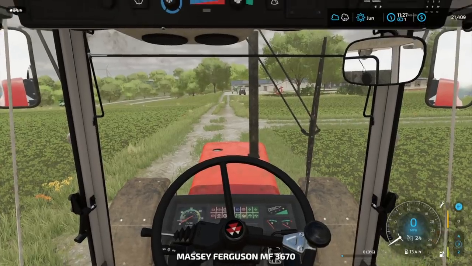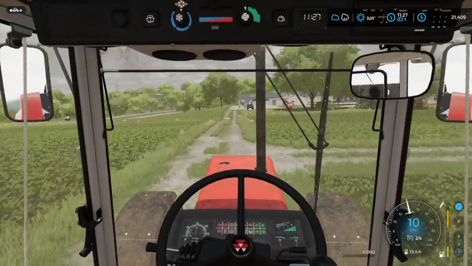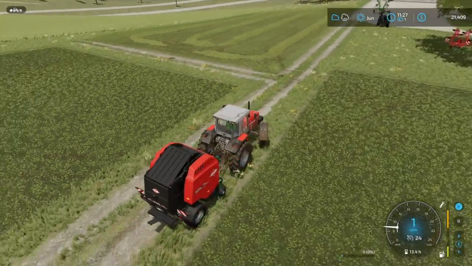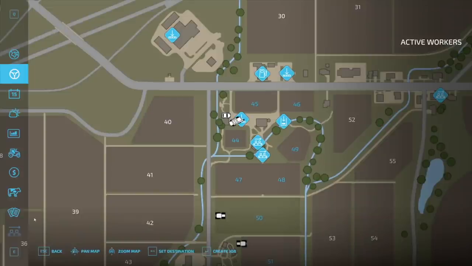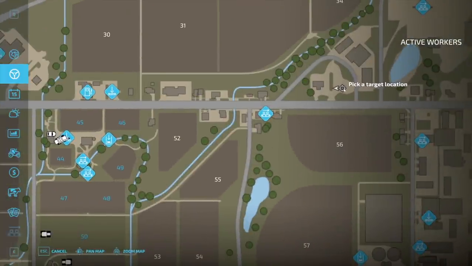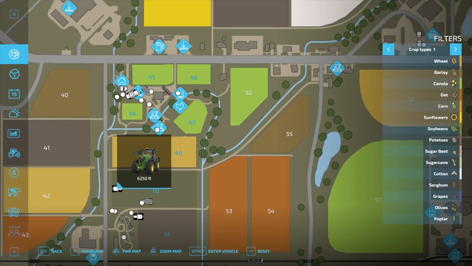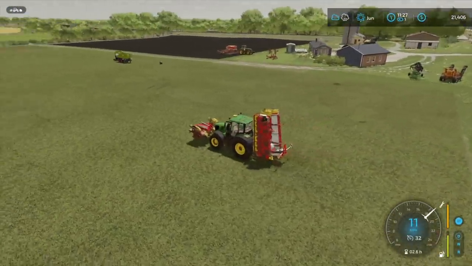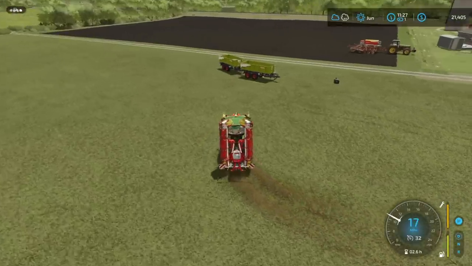Let's start this guy up. I'm just going to drive him forward a little bit. We're going to drop off the baler, because I want this guy to just go back to the dealer so he can pick up whatever he needs to pick up. All right, so he's there. Let's go here. All right, awesome. It looks like our seeding is finished. We're gonna have to purchase a roller.